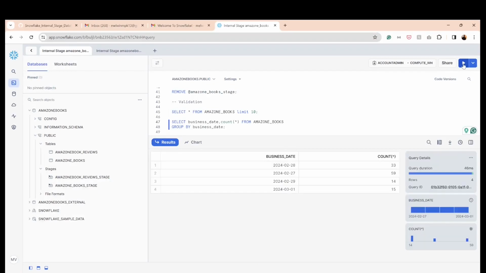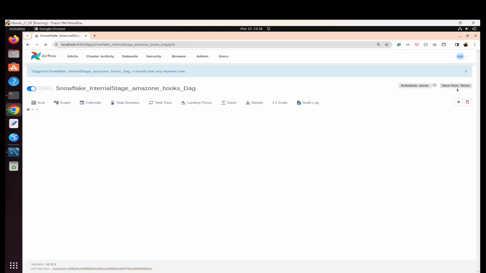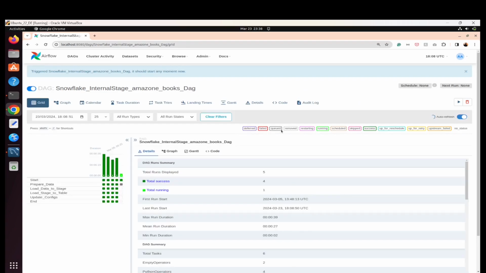Now let me run the DAG and show you how the data is loaded to Snowflake. The DAG is running. Let's see the steps here. Preparing data is successfully done. Now load data to stage.